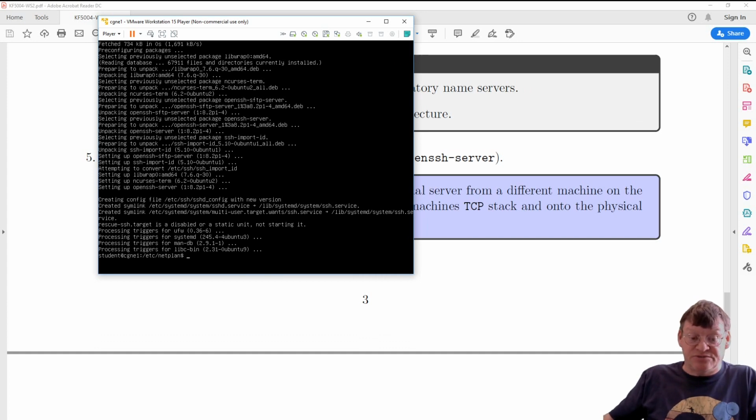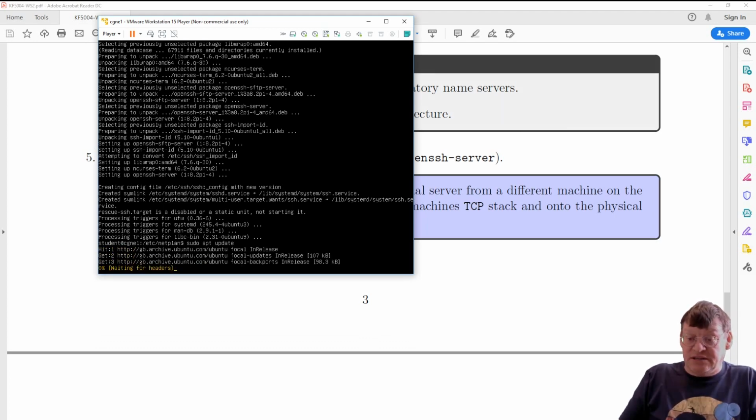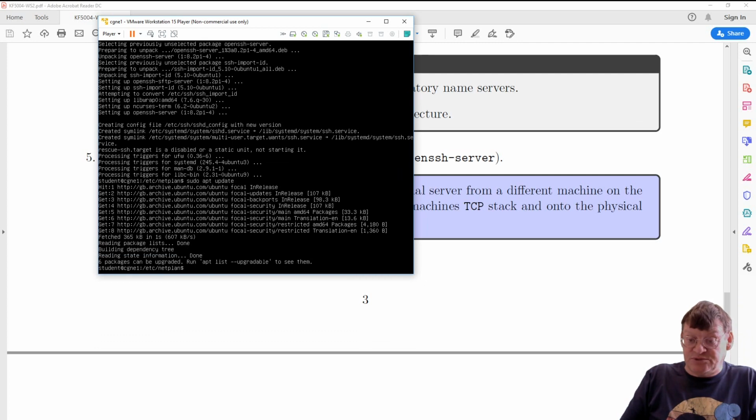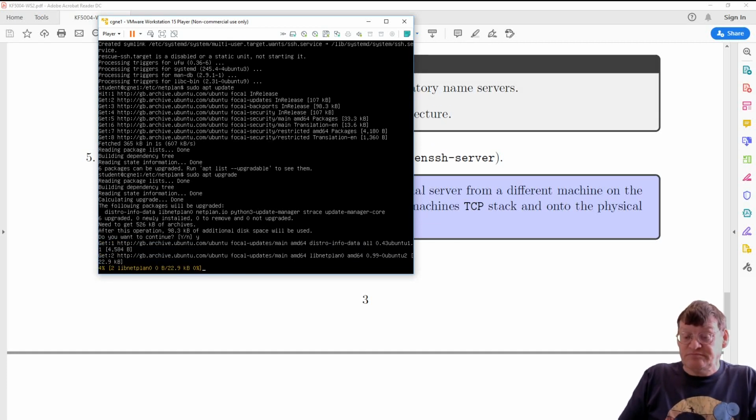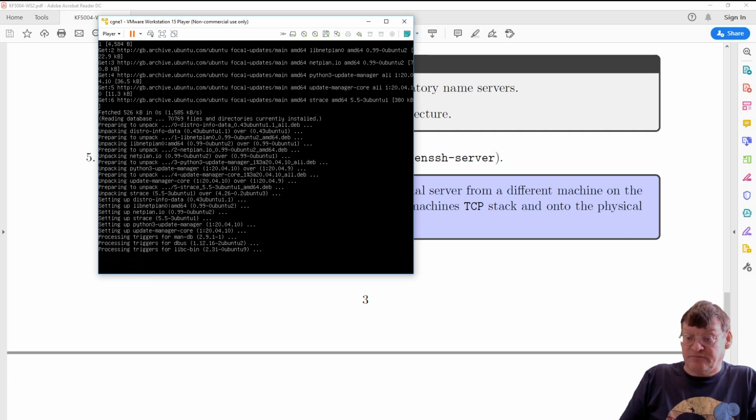Okay, so that's that done. So next thing before I move on, haven't done this for a while, sudo apt update. Let's check those repositories, make sure they're okay. They are, and I have a few packages that are upgradable now, so I'll upgrade them while I'm here. There we go, and that's my upgrades done.